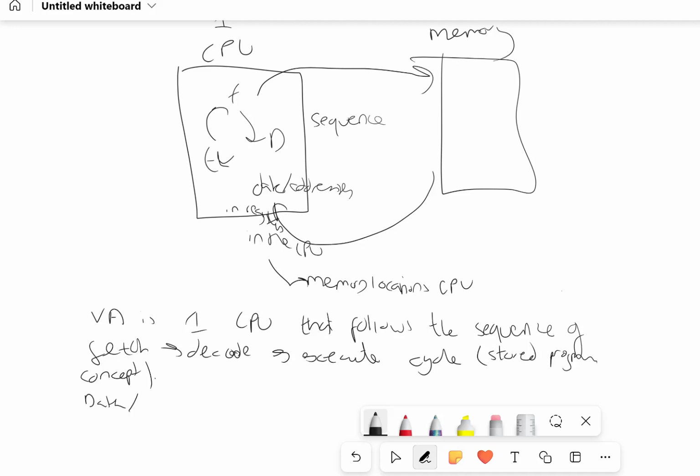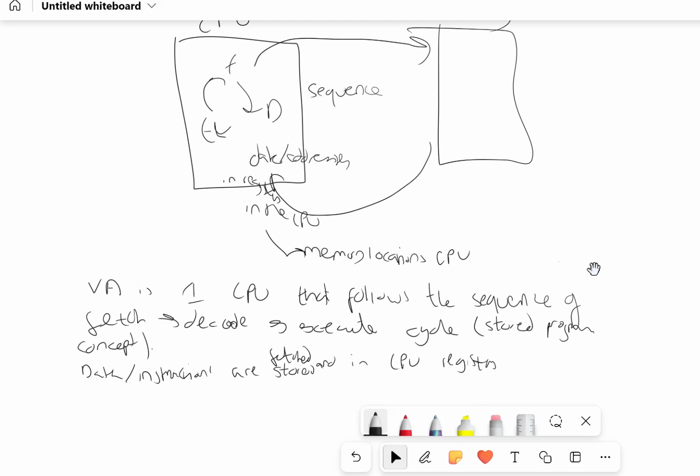Data, instructions are fetched and stored in CPU registers, and the registers are memory locations.